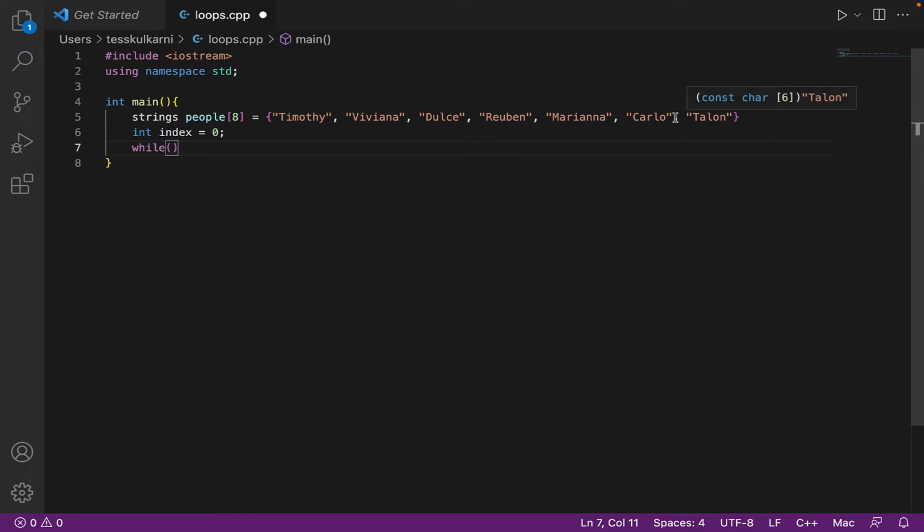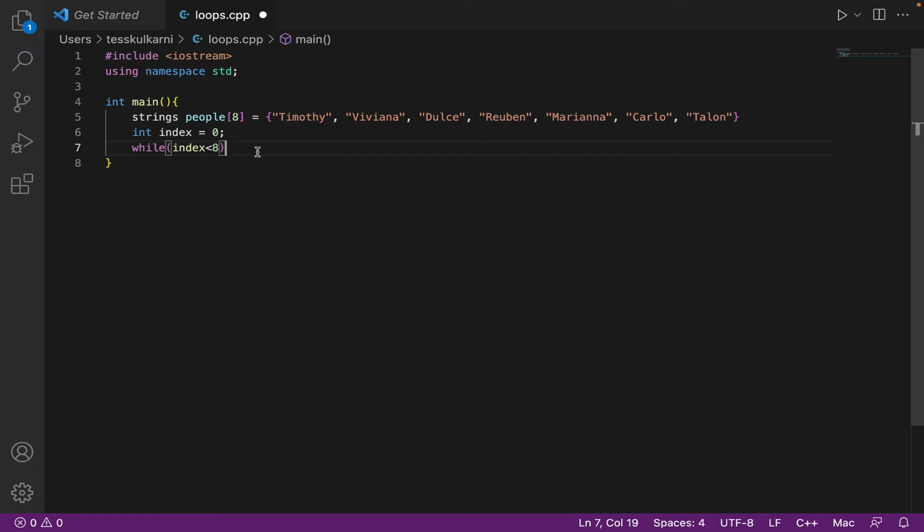So I will write in the condition index is less than 8. Now, as long as index is less than the size of the people array, which is 8, the code inside the while loop will be executed.